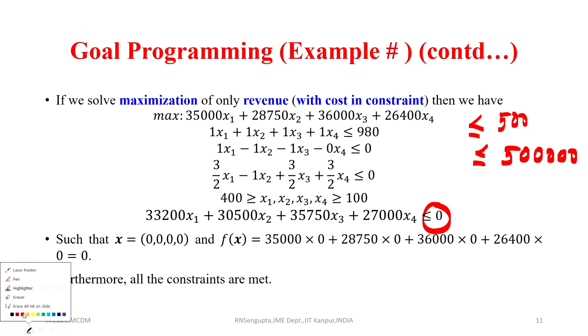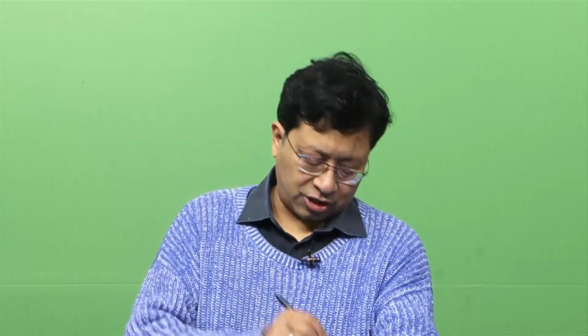That means a minimum loss has to be there, because due to some reason you have to produce, due to some policy decision by the government, or you have to basically think that you should produce. There can be different reasons. So, based on that you will consider whether you want to maximize your revenue and what is the minimum level of loss you can sustain. Now, the question is, can this problem be considered where you want to minimize the loss and consider the constraint also includes the maximization objective function which was there.